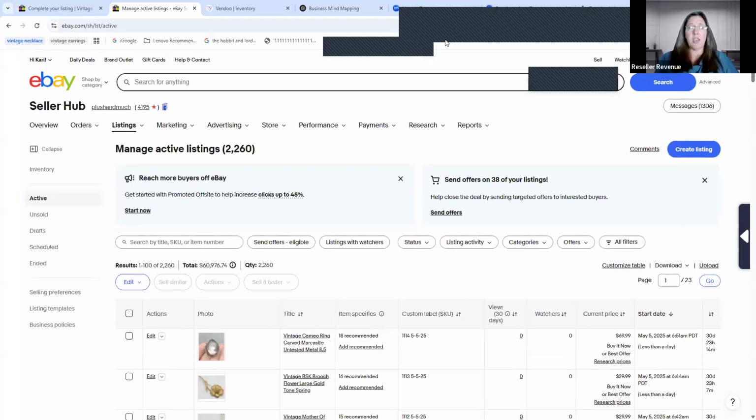So we want to do sales if we're not moving the product that we want to move. People have different views on the sales, but realistically, sometimes people get real caught up on, well, I don't want to run a sale, it's going to make my prices too low.